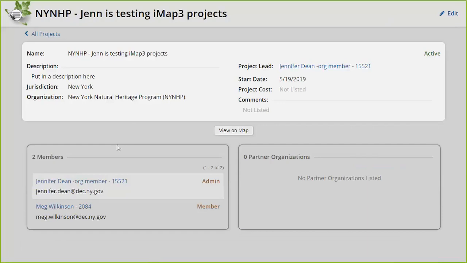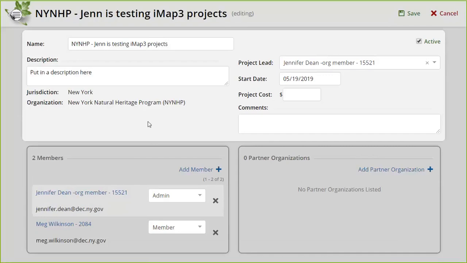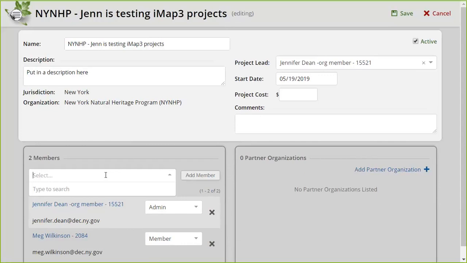So Megan, just to address your question that you had before, I showed you how to add members when you're first starting a project, but say you want to add them later on. So here I'm in my project screen, and there's this little button that says Edit up in the upper right-hand corner. When I hit that, I now have that same ability to add more members. So if you're about ready to do a training and you have a list of participants ahead of time and you want to add them to your project, you can do that from this screen.